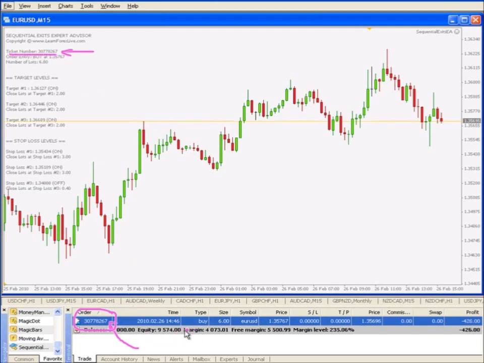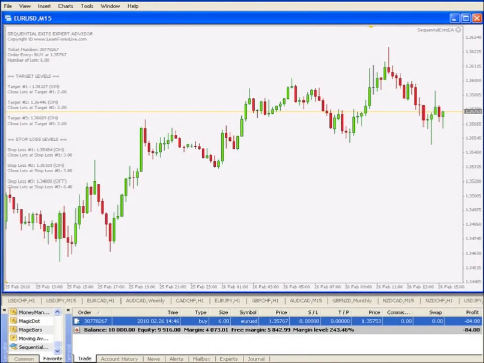You will see that every time you edit any trade, the order number is going to change. So please just leave it at that, okay? Just let the expert advisor do its job. Don't touch a thing. Once it's set, leave it running, all right? And that's it.